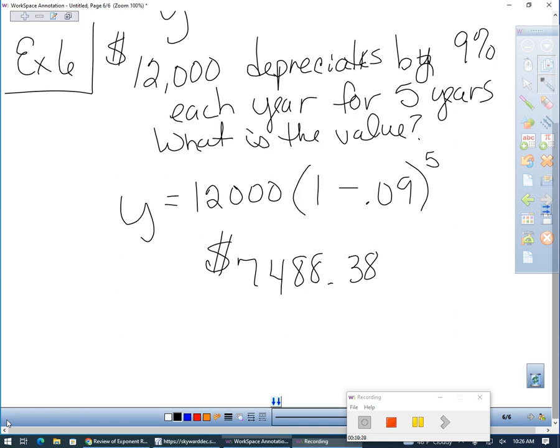So if you were to buy a car, which happens to lead us into our project, right? We're going to be buying a car. After you spend 5 years making all the payments to pay it off, this is all it's worth when you're done. Okay? So if you happen to spend $12,000 on a car, it's actually going to be more than that once you put interest on it. Not worth a whole lot when you're all done. Okay? I want you to remember that when you drive a car right off the lot, it depreciates immediately. All right? So keep that in mind.